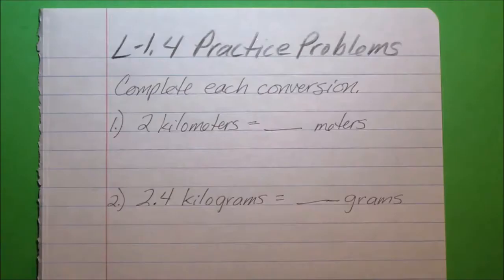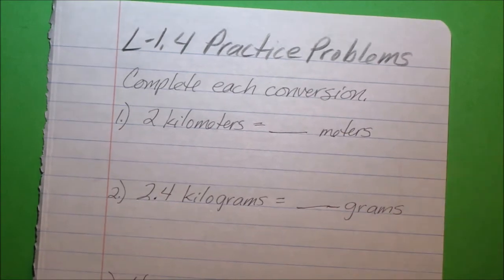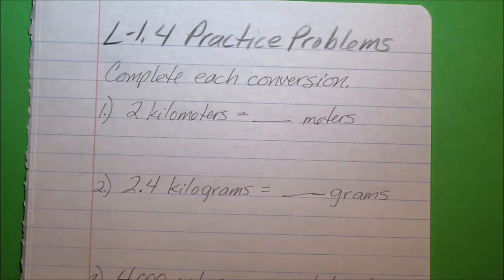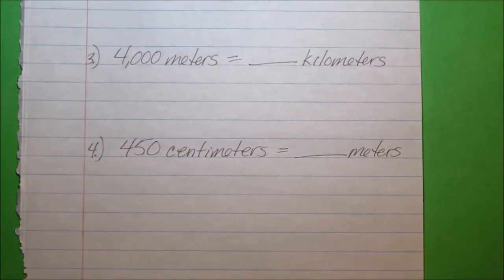Let's take a look at some practice problems. Practice problems for lesson 1.4. We have complete each conversion. There are 4 of them. They're very similar to the ones we did in our notes. So there's conversion 1 and 2. You may pause here and work these out. And then there's conversion problems 3 and 4. Pause here and work those out.